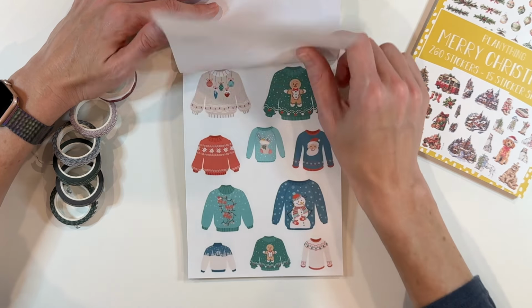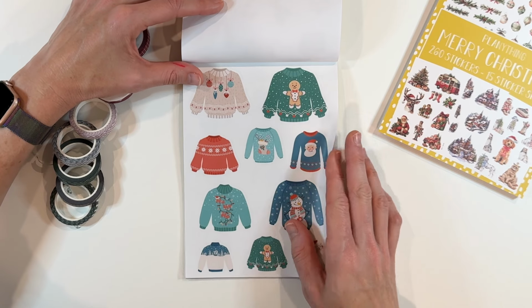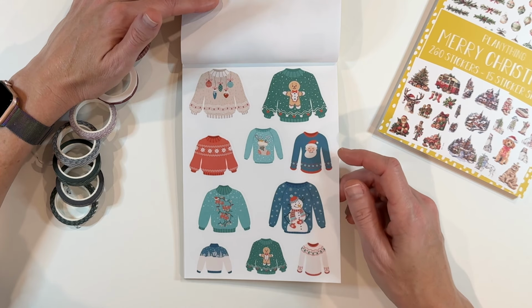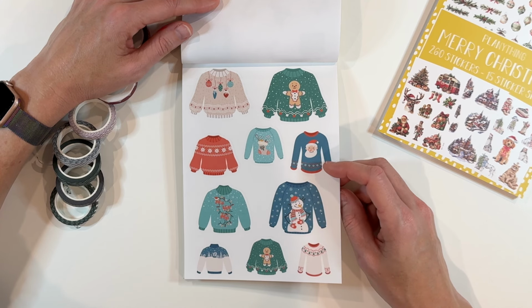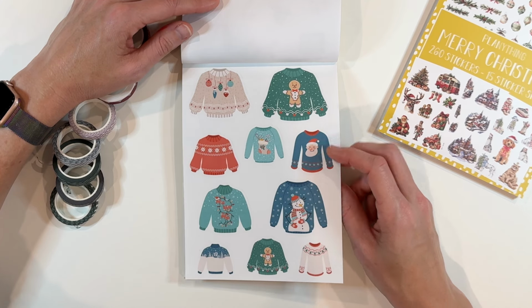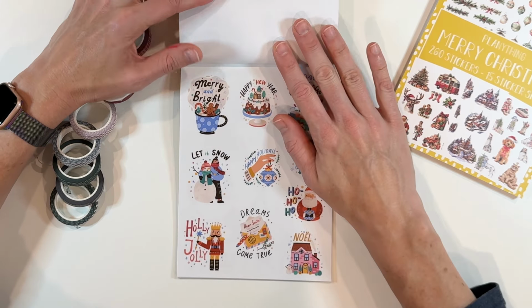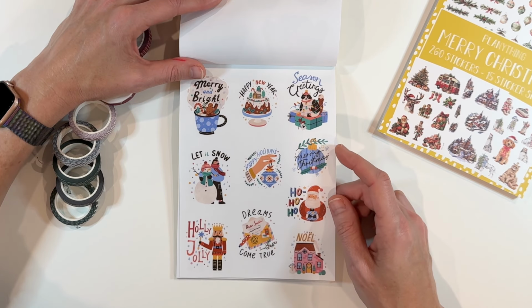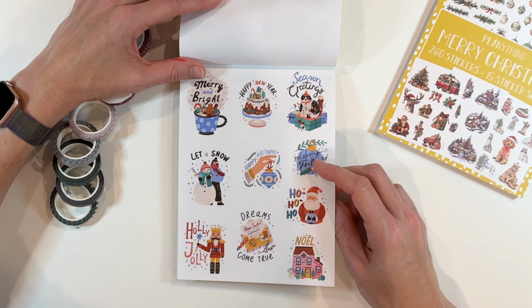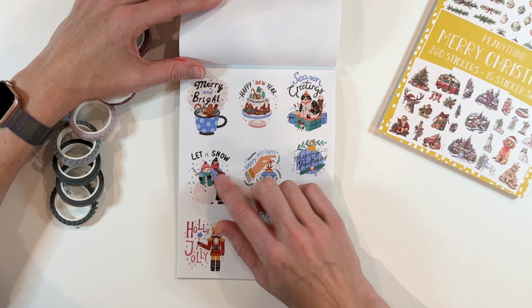How cute are they? Here's your Christmas sweaters. I don't know that we get to call them ugly Christmas sweaters every time, because some of these I would legit wear, I feel like. I'm just going to throw that out there. Season's greetings, Merry Christmas, Dreams Come True, Noel, Holly Jolly, Let It Snow. This girl's cute.